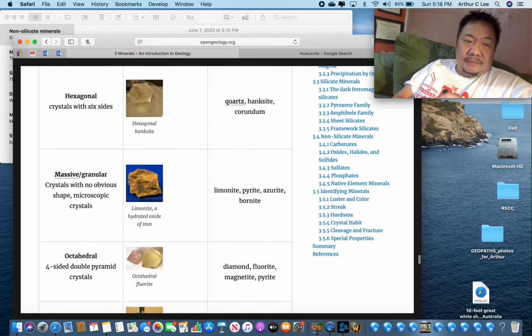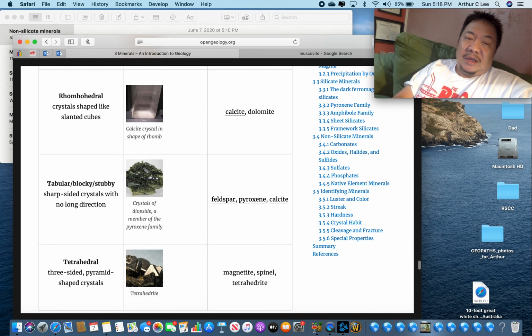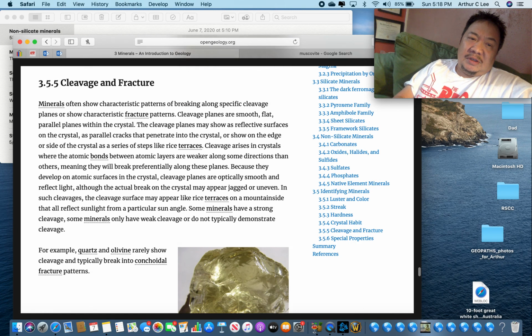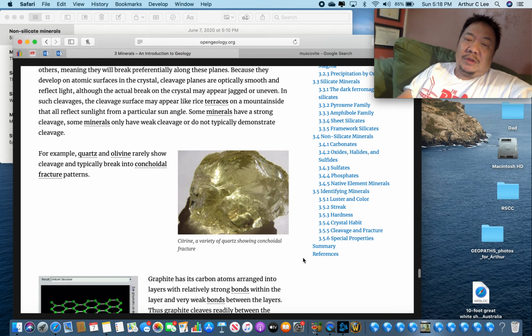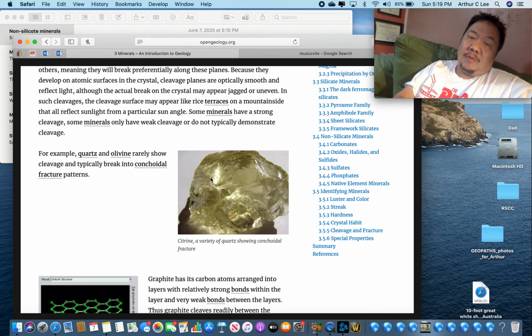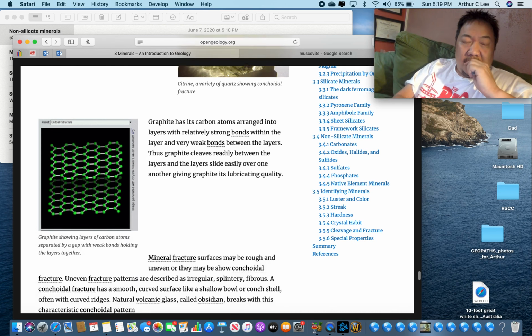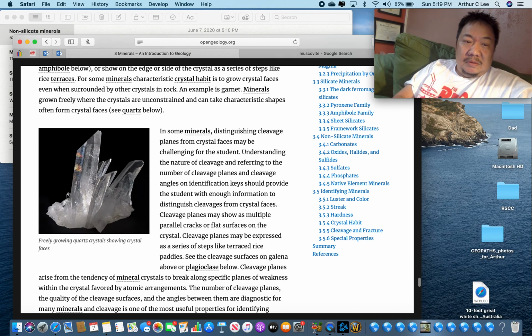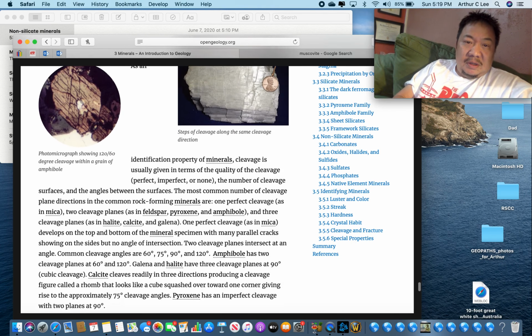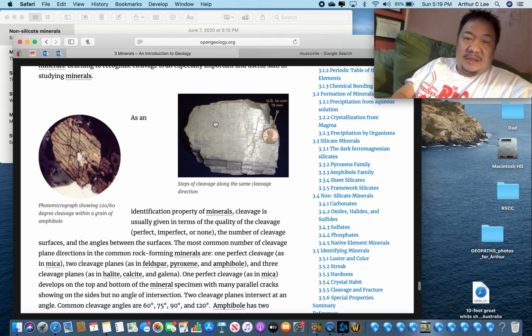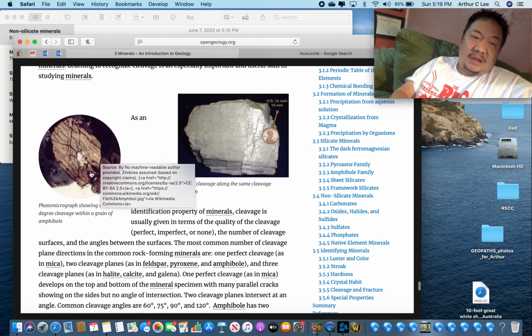And then you put it all together: color, cleavage, hardness. Oh, by the way, if a mineral does not have cleavage, it fractures, like this mineral here called citrine, which is a form of quartz. This does not break in a predictable way. Therefore, it does not have cleavage. It doesn't have flat planes of weakness in it. Does this mineral here have cleavage? Yes. See how it breaks in these flat planes? You can see it under a microscope. You can see the cleavage quite well.